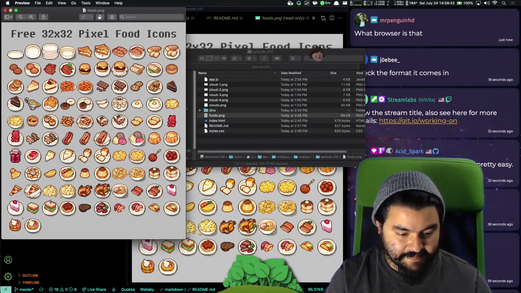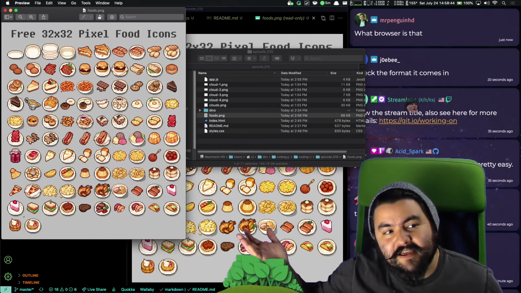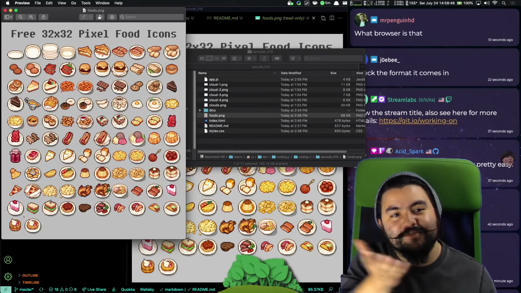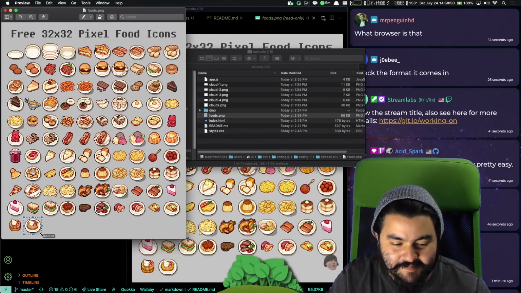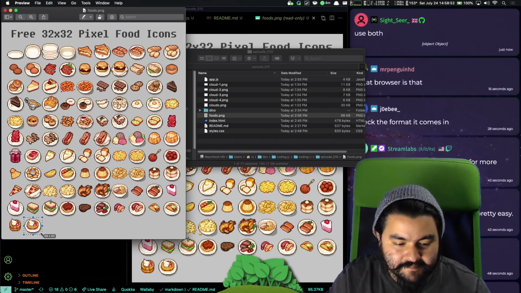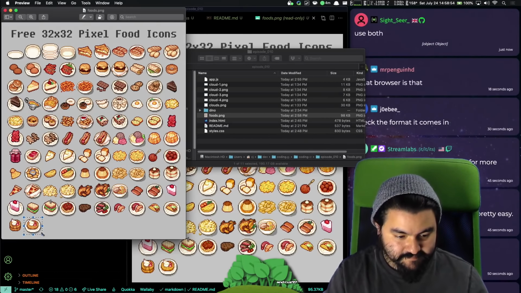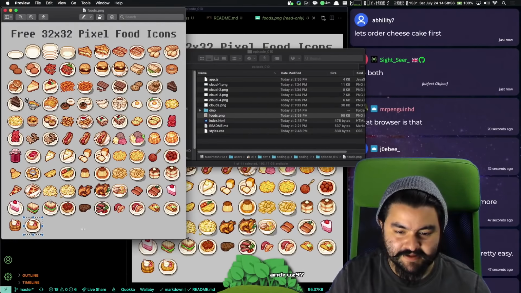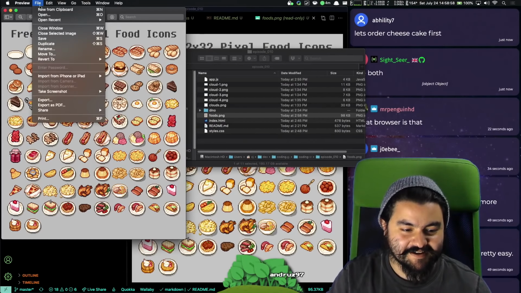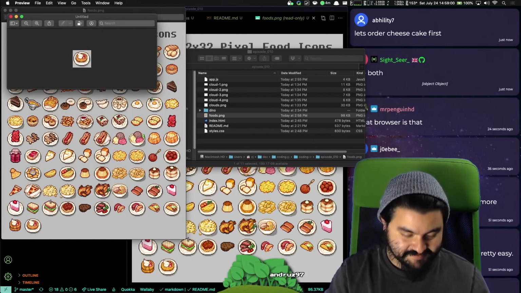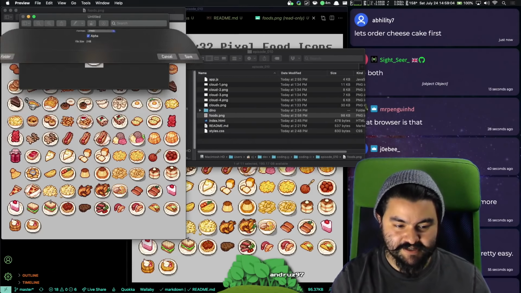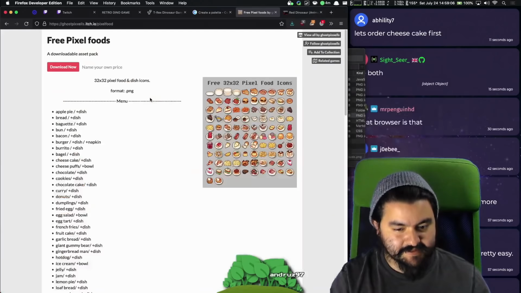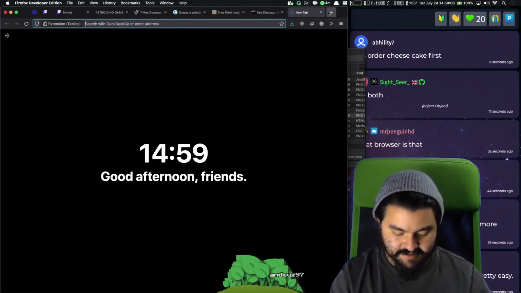All right. I like it being on plates. It's almost like one of those Japanese restaurants where the sushi comes on plates. That's basically what this is. Cool. So we're going to grab this little waffle on a plate. We'll save it as waffle.png.